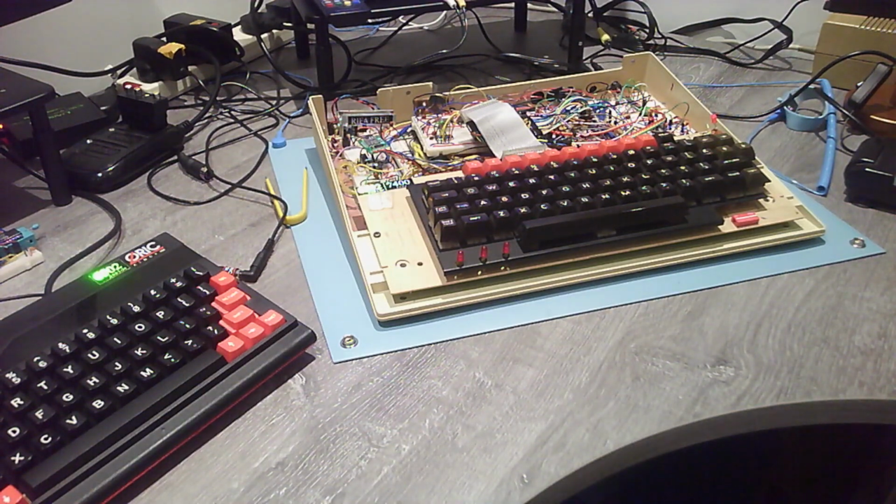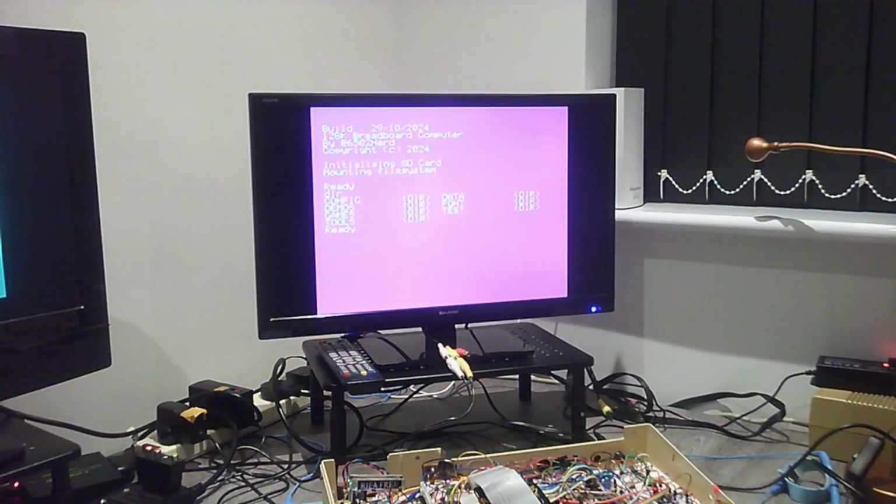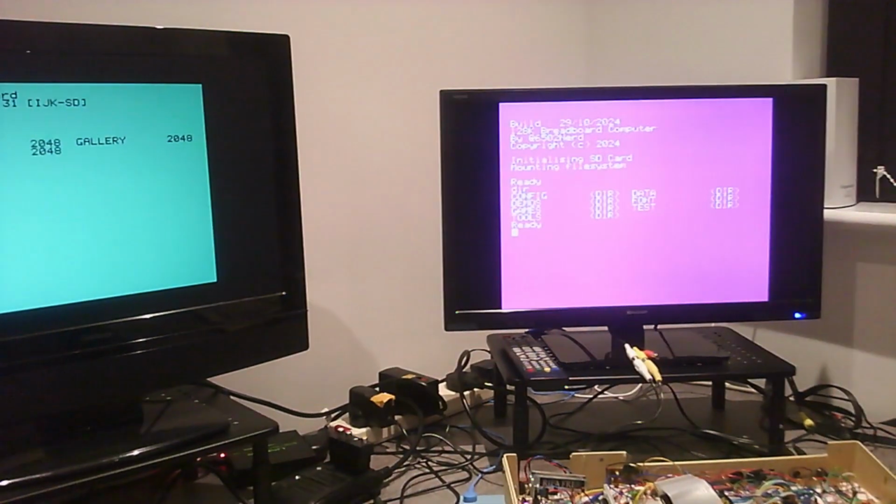And so the Homebrew computer naturally does have its own ROM because it's a bespoke computer. I've built all the software for it to drive the SD card, and I've got some files on there that you can see now.